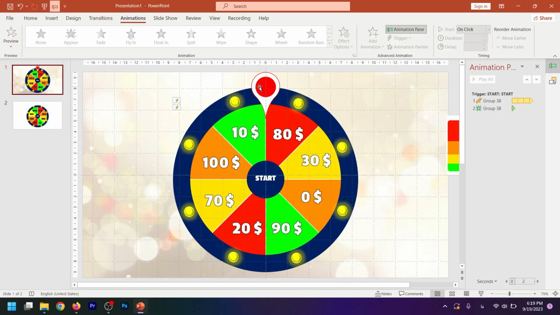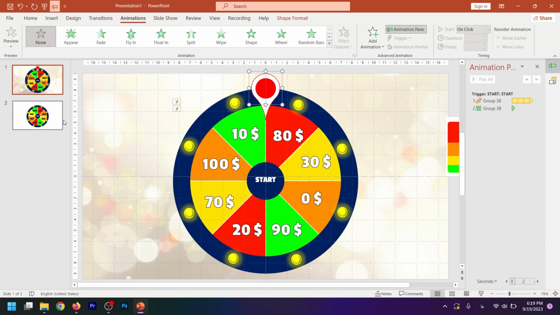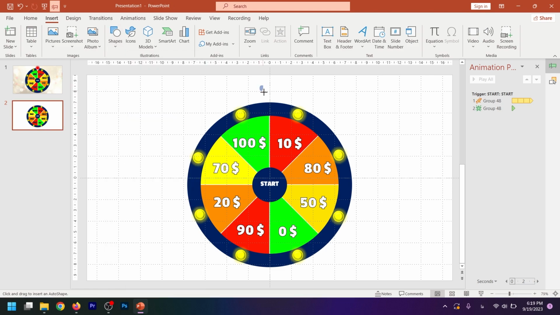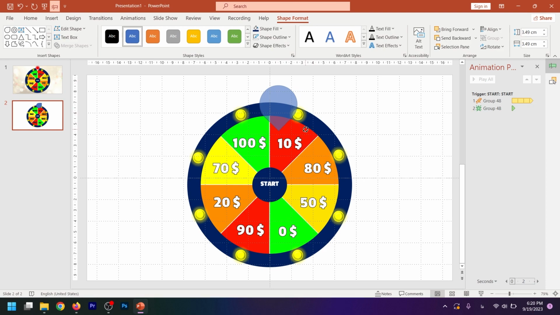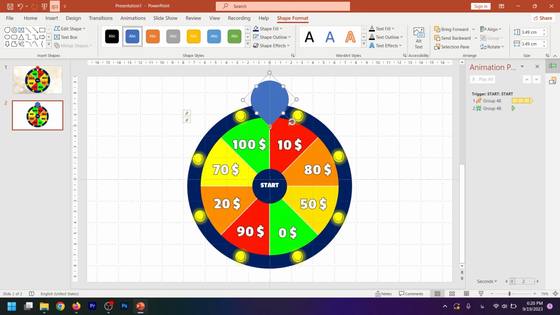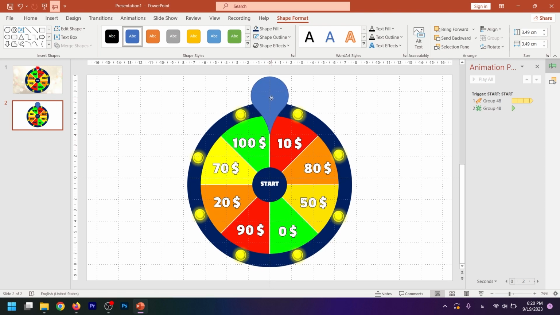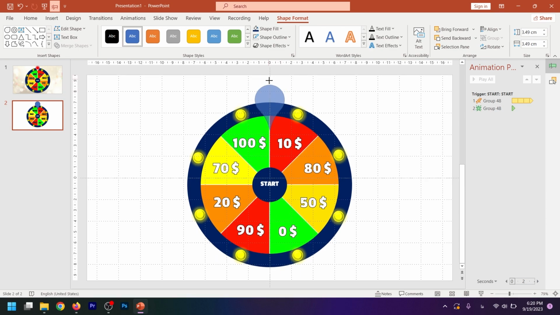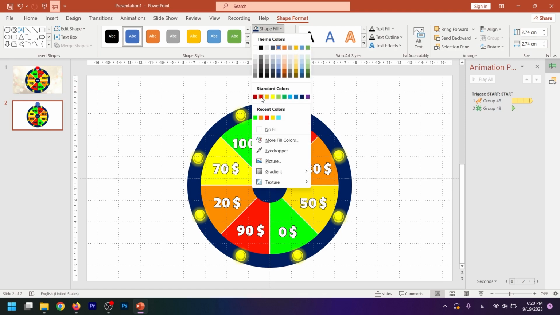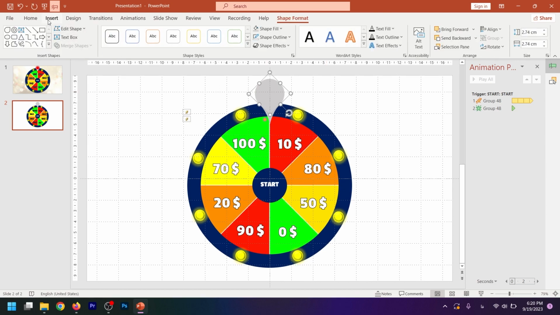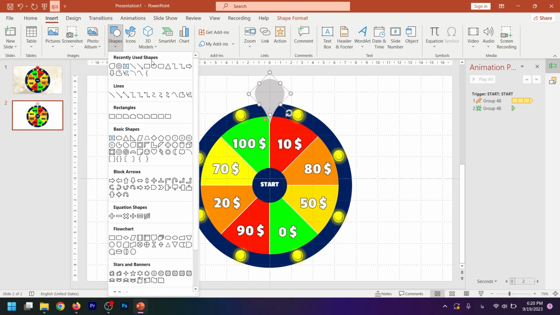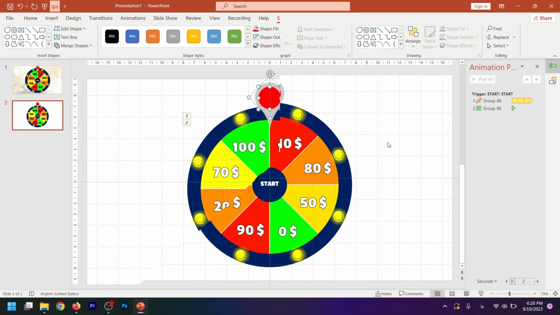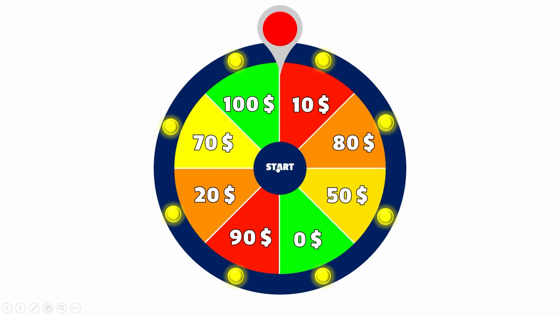Now in this step, we want to create this indicator. For this, go to Insert, Shape, and choose these shapes. Draw it, rotate it, and by this point, you can change the form of these shapes. And even if you want, you can make it small. Now you can change its color. And add another circle for looking more attractive. You can group them. Okay, go to the slideshow, press on Start.